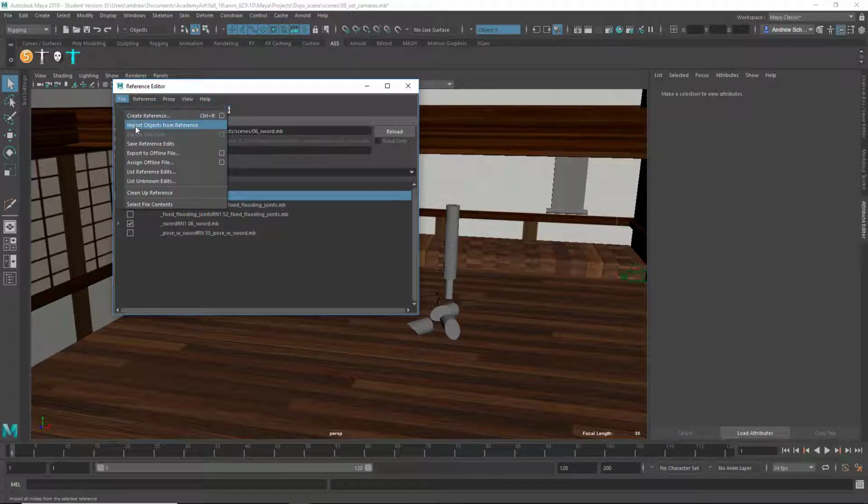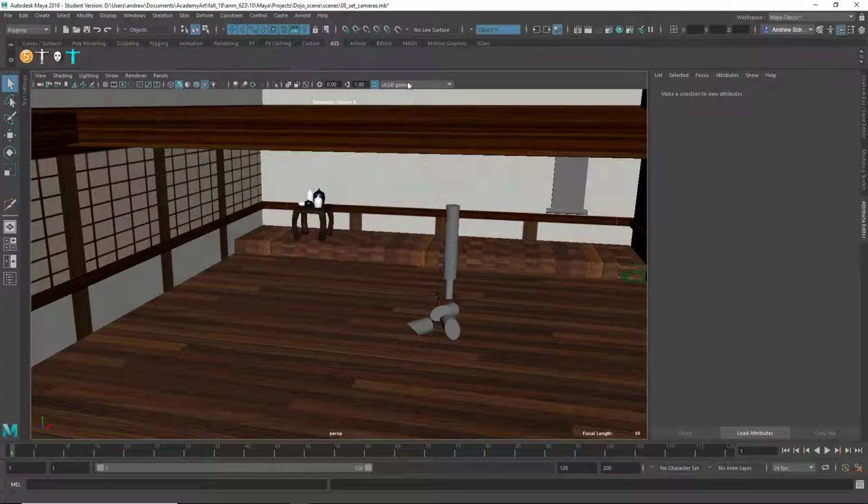So what I would do is, for everything but the character, just select it, do File, import objects from reference, and then save the scene with everything together in one scene, and then have the character reference in. But the stuff shouldn't be all separated out. And then your question about how to hide or delete things: once you do import objects from reference, you can do whatever you would normally be able to do, like delete an object.